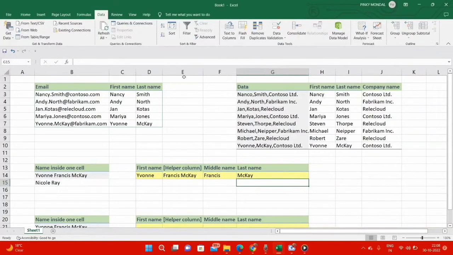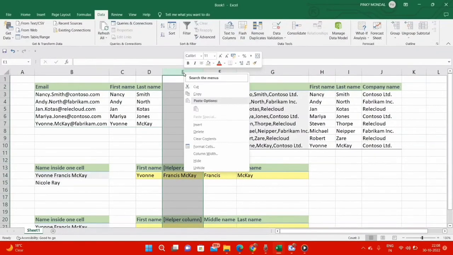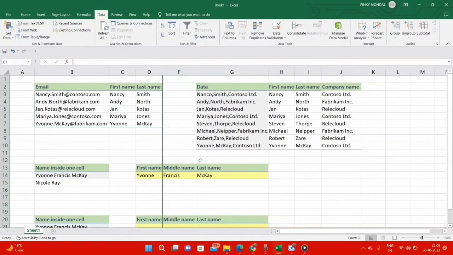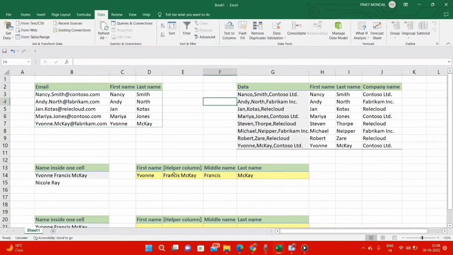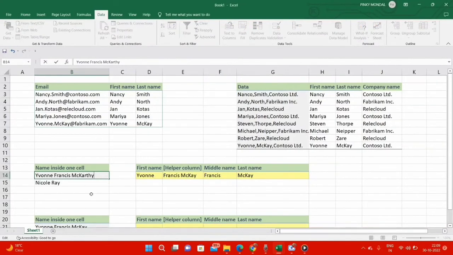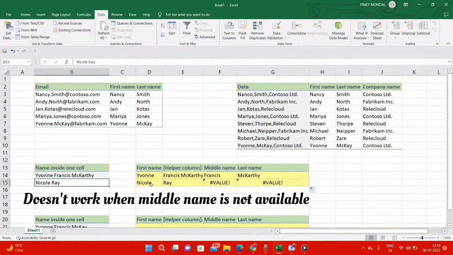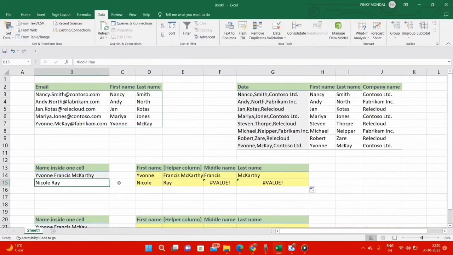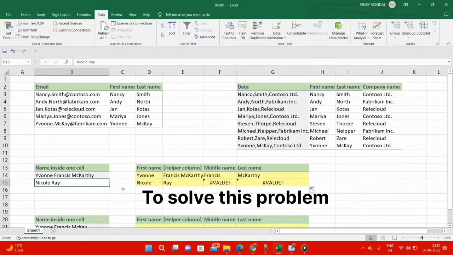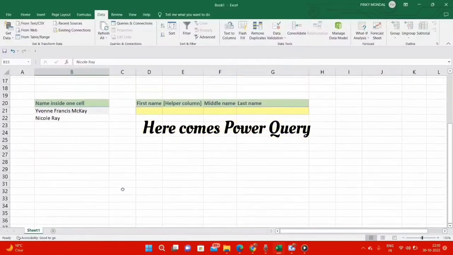And you can always hide the helper column by selecting the column, right-clicking and clicking on Hide. Double-click this hidden area and it will unhide if required. Here the advantage is if the original data gets updated, the split data will also be automatically updated. However, the disadvantage is it may not be helpful when we have several similar data in different patterns, so for that I'm showing one extra very helpful method, which is to split data using Power Query.